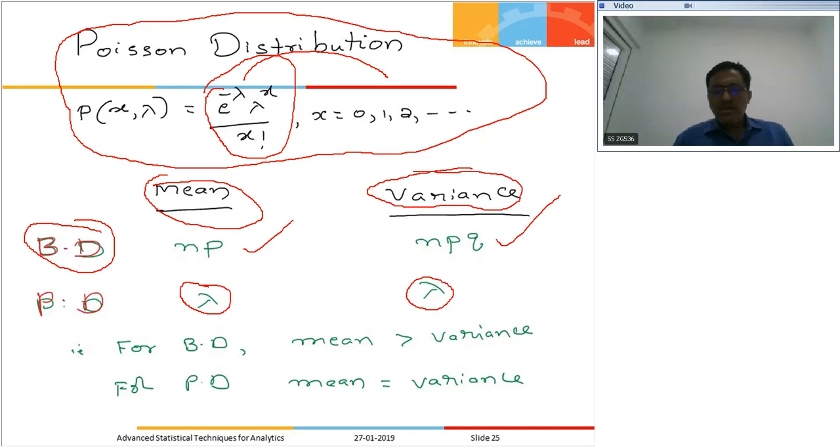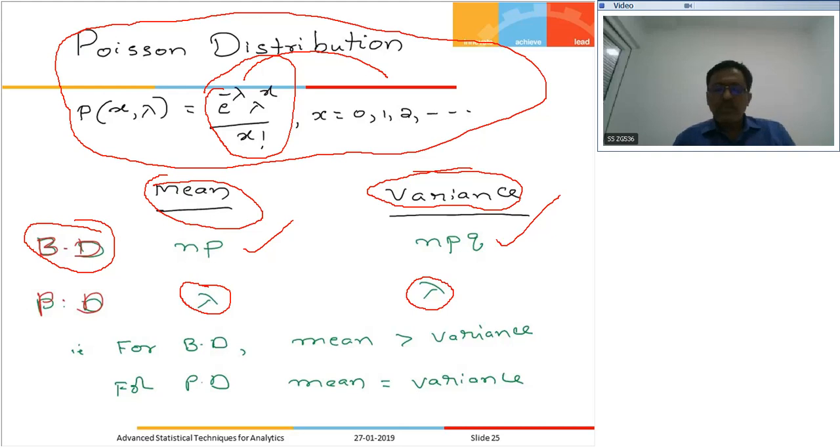So that means this relation between mean and variance is very important for us sometimes to model the given scenario. That means for a given scenario, which one is the better distribution, whether binomial distribution or Poisson distribution, which one is the apt distribution we can fit into the data we are working with. So for this, it is very important. That is, we will find the mean, we will find the variance, and we'll try to find a relation between these two.